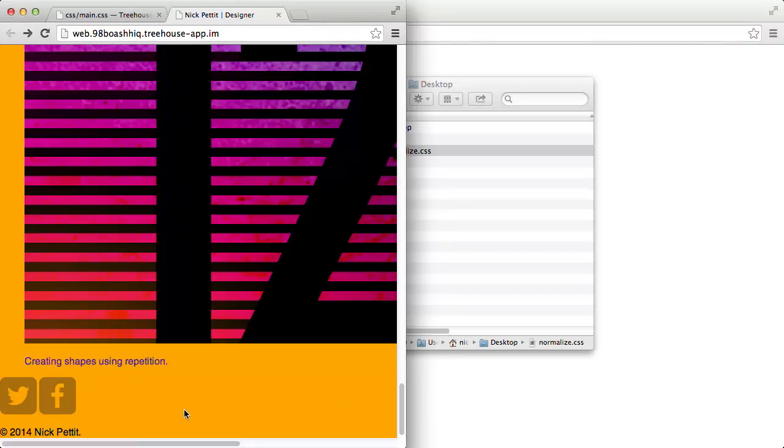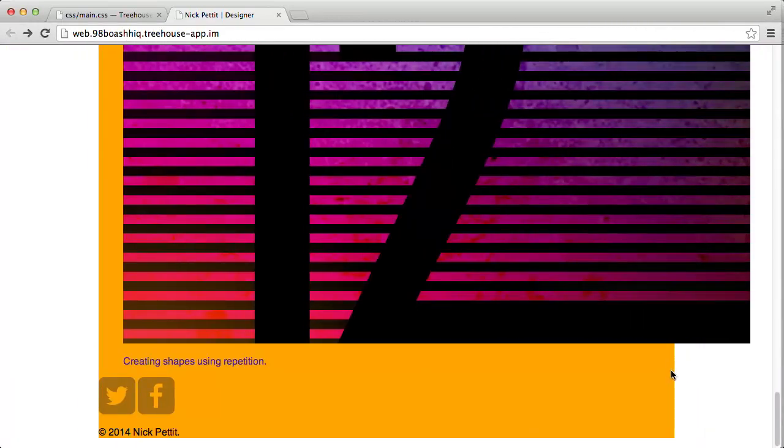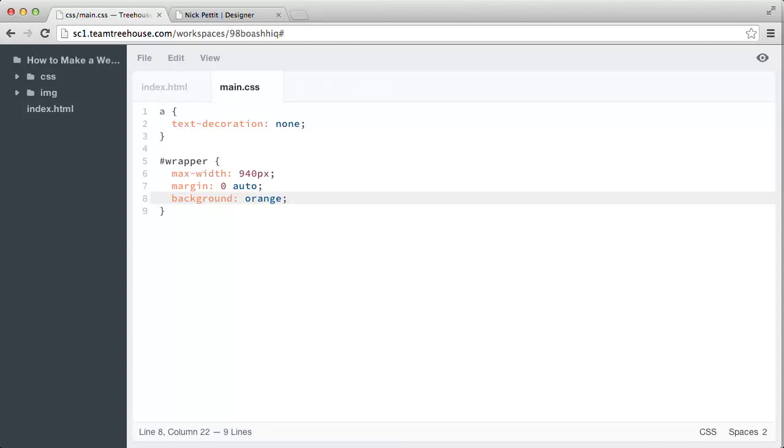So if the images were smaller, we wouldn't get this scroll bar. But what that means is that this element, this wrapper, is flexing with the browser window. It has a maximum width of 940 pixels, but it can get infinitely smaller than that. One problem here is that our text runs right up against the edge of the element, and therefore will be right against the edge of the browser window at smaller sizes. We need to add some spacing around the inside of the element called padding in order to fix this.